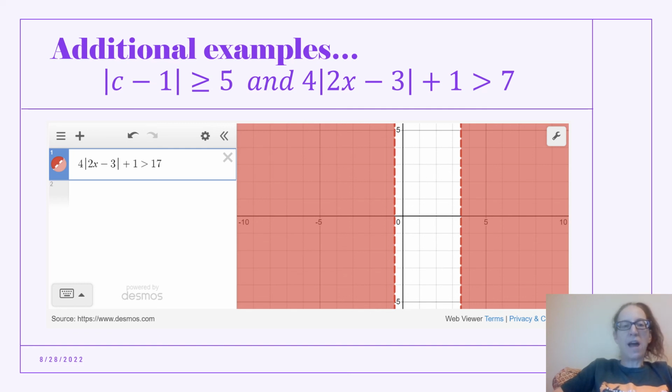So we're going to look at the absolute value of c minus 1. If I do c minus 1, I think it might yell at us with the c. It does. Okay, it's saying add slider. That's because Desmos is working on the XY plane and it's not recognizing the variable c. So if you have a different variable, you just need to change it to an x, and then we're good. Then we can see everything.